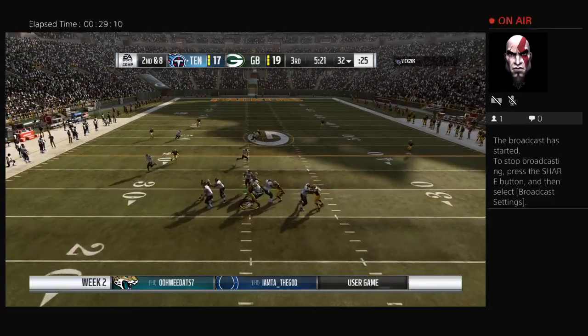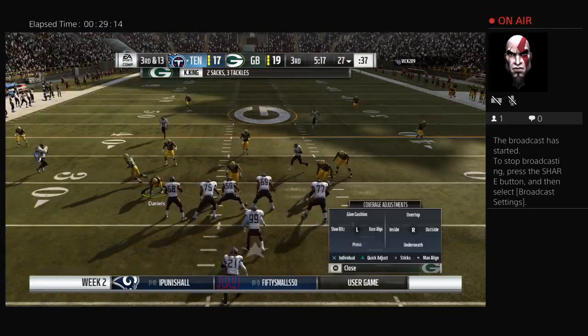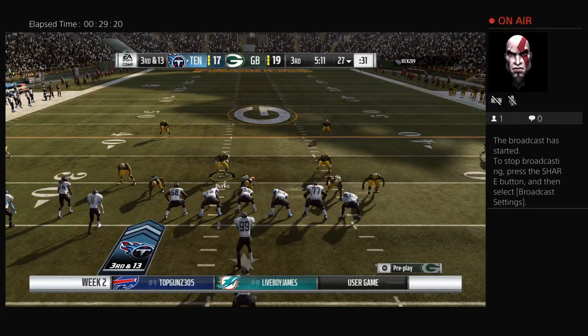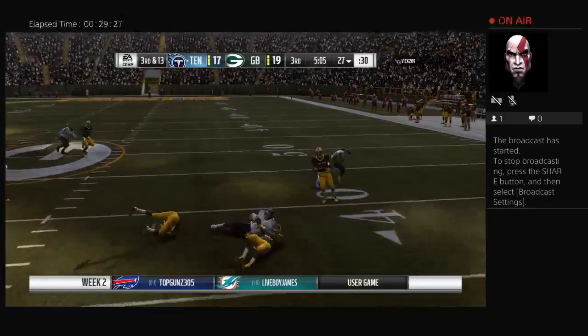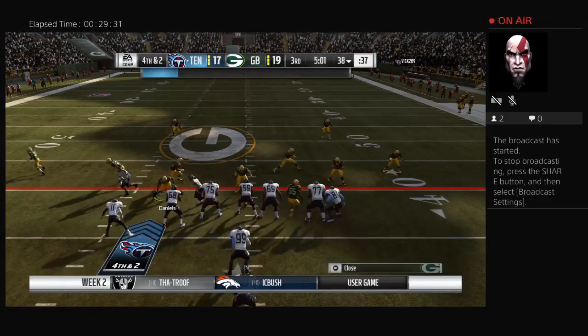Second down, Mariota. And the Packers give him nowhere to go, and they bring him down. Brandon, I think you understand the type of afternoon this offensive line is having. It is a long one for them. Long for you to spend it with me. Long for them trying to block those guys. They've given up a whole lot of sacks, and the speed and quickness of that defensive line is eating them alive. And he'll be brought down shy of the 40 at the 38-yard line.